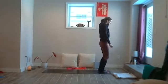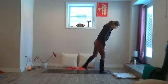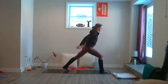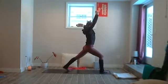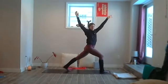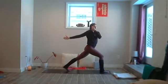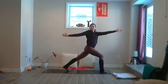And now let's ground into that right foot. Step our left foot back. Coming into our high lunge or crescent lunge. Let's inhale, reach the arms up. And now let's exhale, twist towards that left thigh. So the arms are reaching short edge to short edge, heart beaming in the same direction as that bent leg.